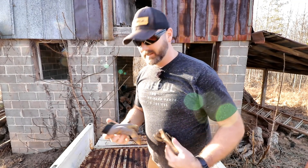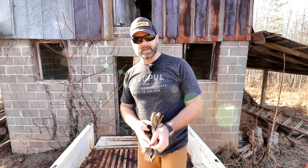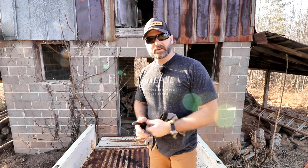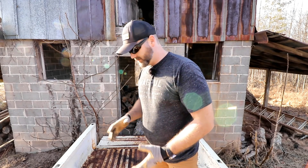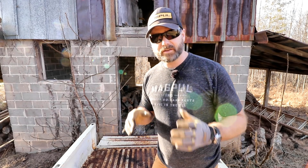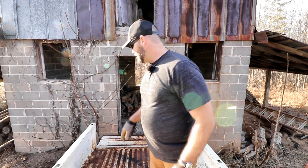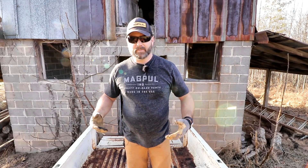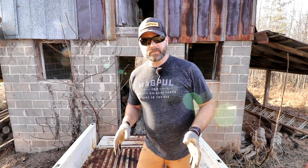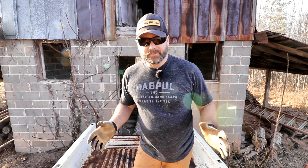In the next few videos, we bought a Herculiner bedliner kit for this truck because it's rusty and crusty. See how rusty and nasty it is? We're going to do a self-installed Herculiner bedliner kit so the truck doesn't rust any more. I'm curious — are these homemade, home-installed truck bedliner kits any good? Do they work? Will it look nice? We're also going to install a 100-gallon aluminum fuel tank with a toolbox that I bought a long time ago, right here in the bed of the truck. It takes up a lot of space, but for a farm-only truck it's absolutely perfect.